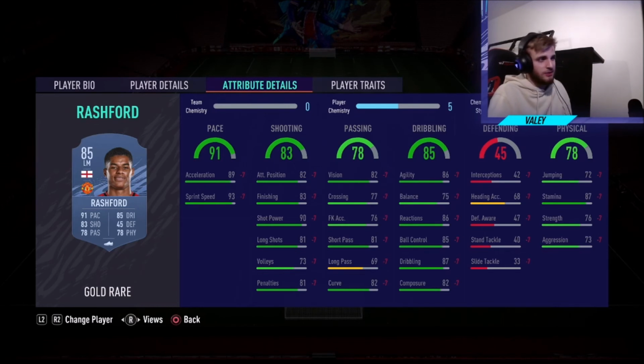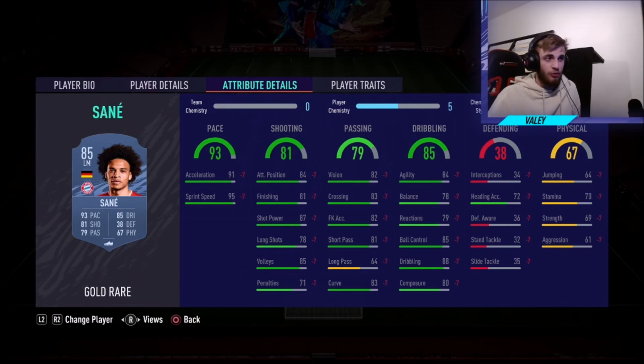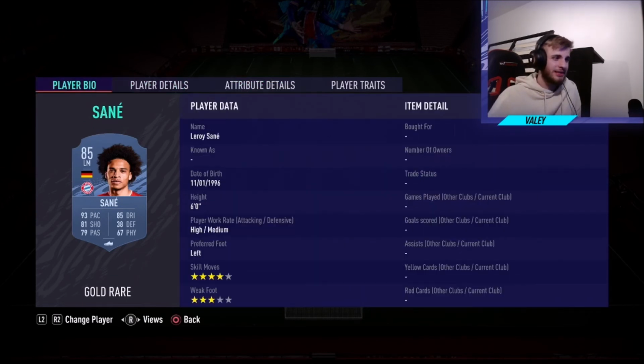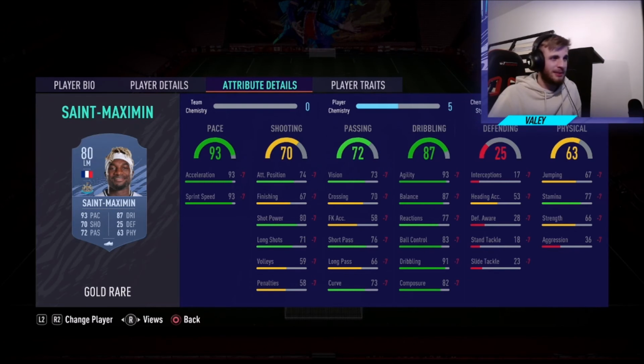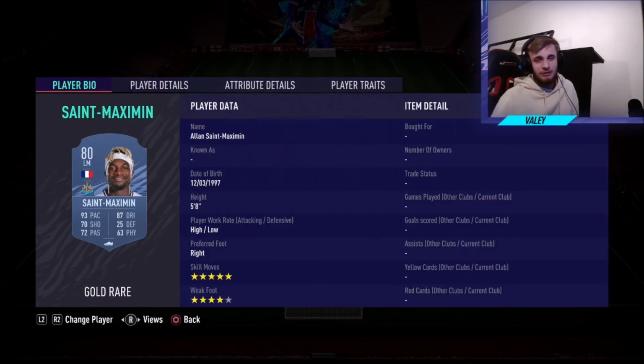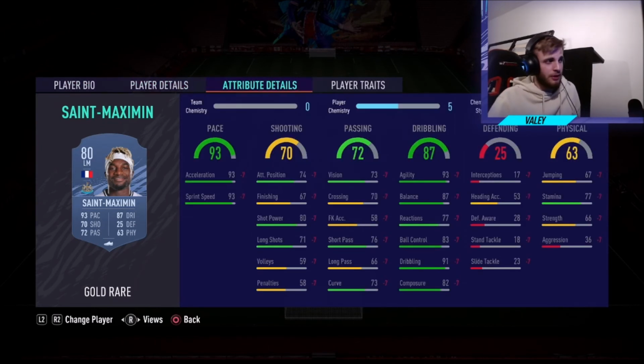The next one, Rashford, he's a phenomenal card again. If you haven't used him, I'd highly recommend trying to afford him. He's phenomenal. Again, he can play the striker role as well as the left mid. Sane, raw pace, you know, the only thing what sort of lets him down is that 3-star weak foot. But he's got the raw pace to just run down that wing, and he's got good shooting stats as well as good dribbling. Saint-Maximin, not the best of shooting, but he's got phenomenal dribbling, really good pace, and obviously he's got the 5-star skills, 4-star weak foot.